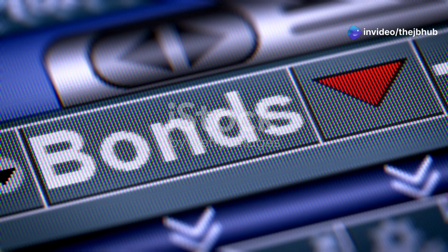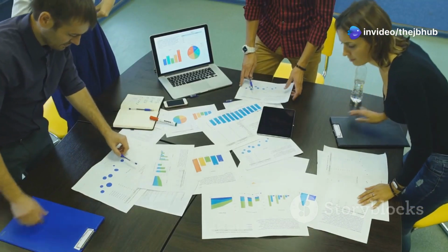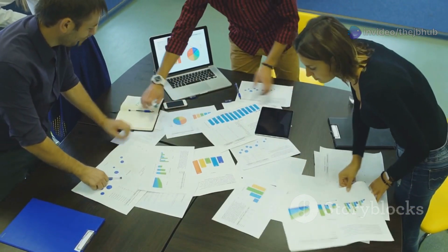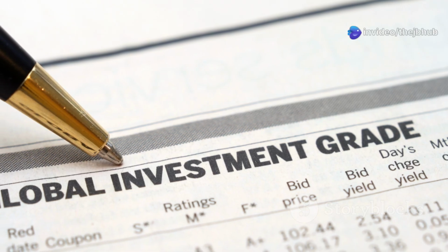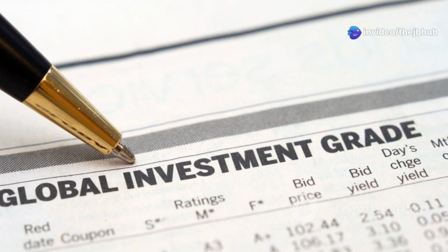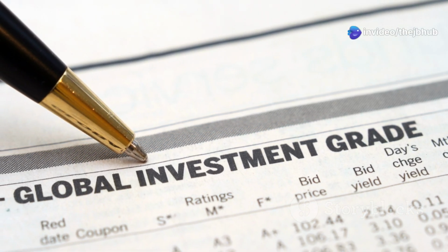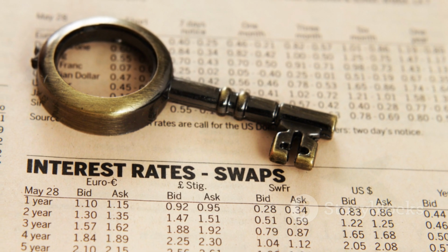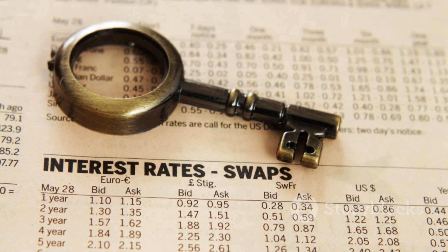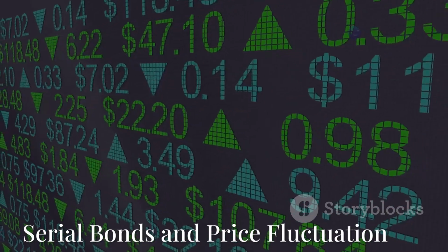Serial versus term issues. Corporations and other entities commonly issue millions of dollars worth of bonds simultaneously. There are several ways an issuer may structure its loan repayment. Two common types are term and serial. If all the bonds in an offering are set to mature on the same date, it is referred to as a term bond issue. Conversely, if parts of an offering mature sequentially over several years, it is referred to as a serial bond issue.